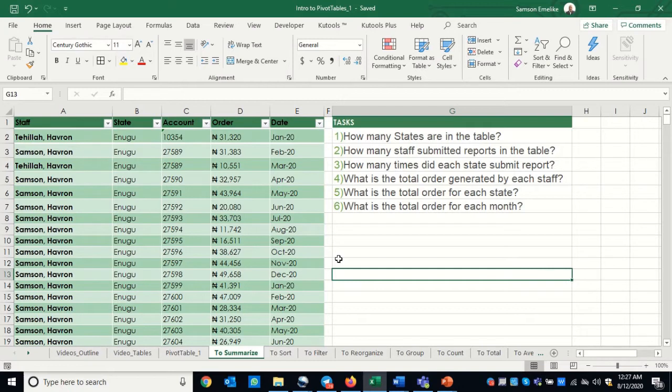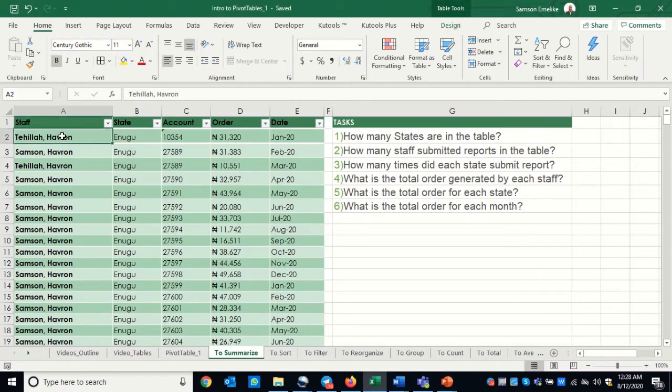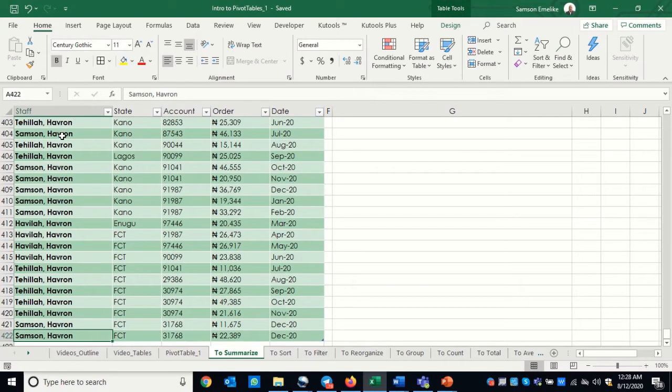It's a very powerful tool that was introduced some years back in one of the earlier versions of Excel. And with the help of pivot table, you have flexibility in managing your data. Okay, so in this video, we want to see how we can use pivot table to summarize a huge database. The one we have on the screen now is not really much. It's about 421 records.